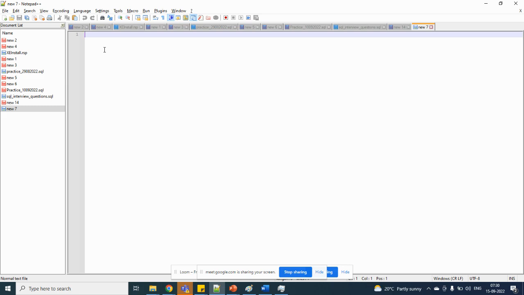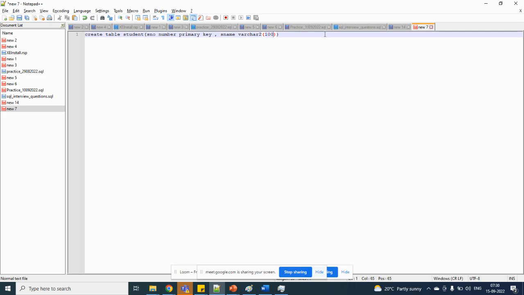Create table, the table name is student, and here you will specify the s number. It is a number, and I can say this is a primary key or unique constraint. The s name is some varchar2, varchar2 of some value.